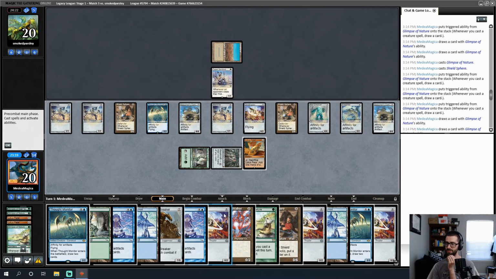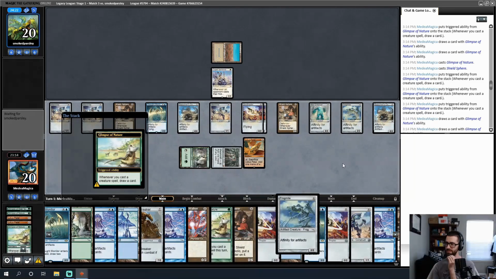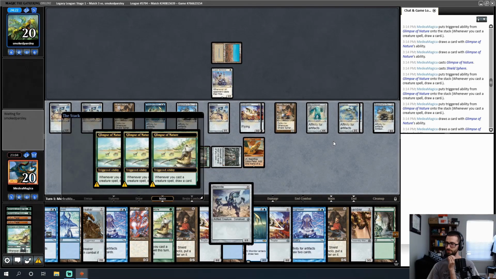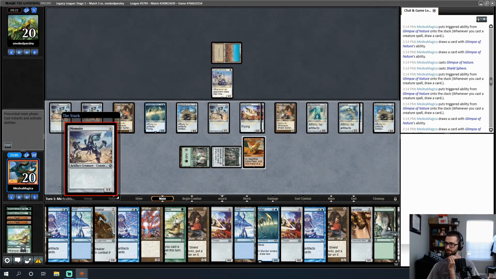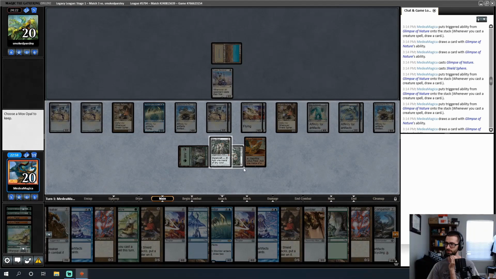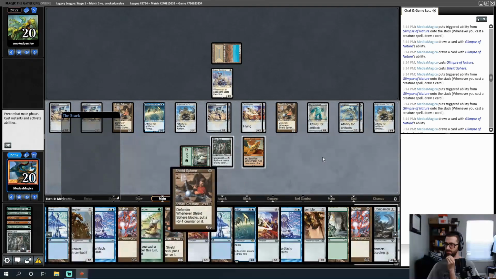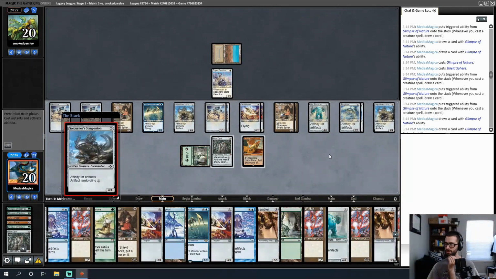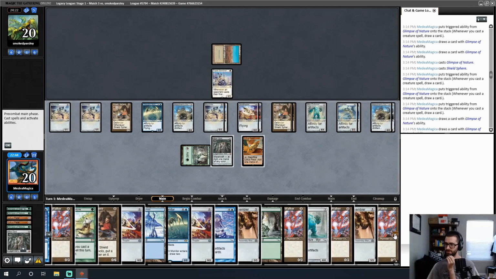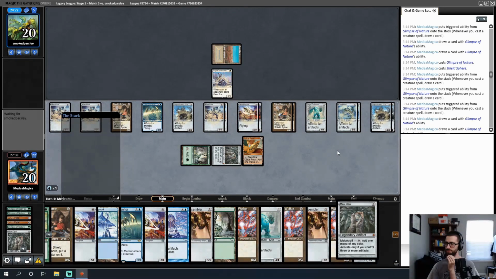Alright, so 27. Each one of these is 3. Let's do a Frogmite. Get you in there, Mr. Memnite. And now I get a new Opal. So this is the mana that's required to win me the game. So I have that going for me. I also at any point could probably just stop, make a blue, and legend rule this.